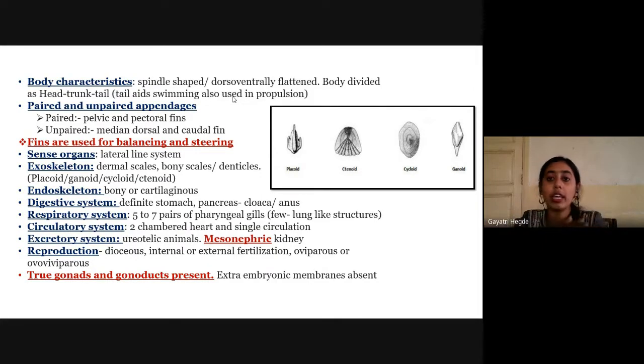ठीक है. They can be laterally flattened also. Lateral मतलब sides. What is dorsal? Back. Ventral is front. ठीक है. और sides को क्या बोलते हैं? Lateral. So it can be laterally flat also. Do you happen to know any fish which is laterally flat? It's very easy. I guess you eat it very daily or frequently. Yes, students, any fish which is laterally flat?